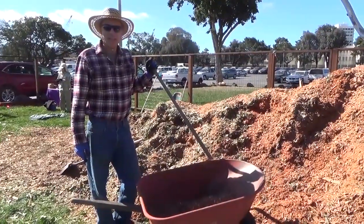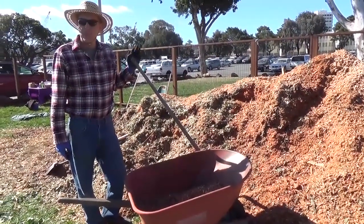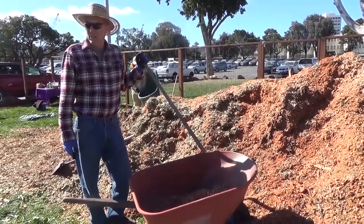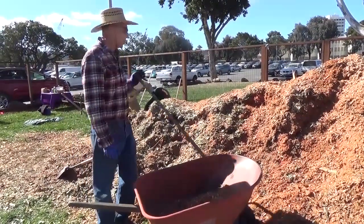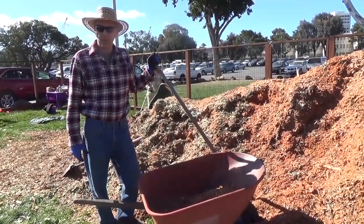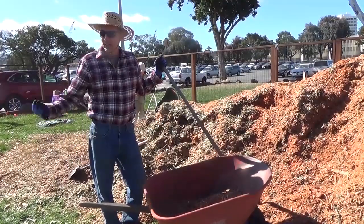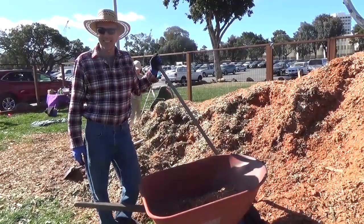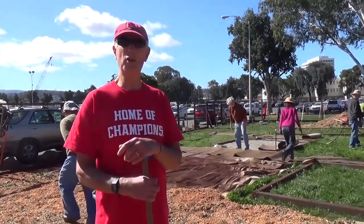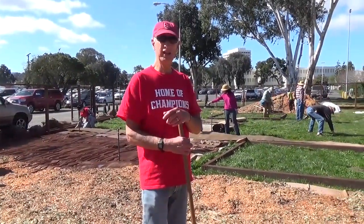Good morning. Jeff, tell me what you're doing today. Well, I'm here with a few other Master Gardeners doing some sheet mulching, getting ready for the grand opening of our Master Gardener Gardening Education Center out here at the San Mateo Event Center. We have a little bit of work to do. We've got wood chips here — we're putting the cardboard down, wetting the ground, and then applying about three to four inches of chips. Hopefully we'll get the grass to not come back. One of the keys to a successful large area sheet mulching project is to get as many of your friends to come over as possible. We've probably done about one-third of our space in a couple of hours.